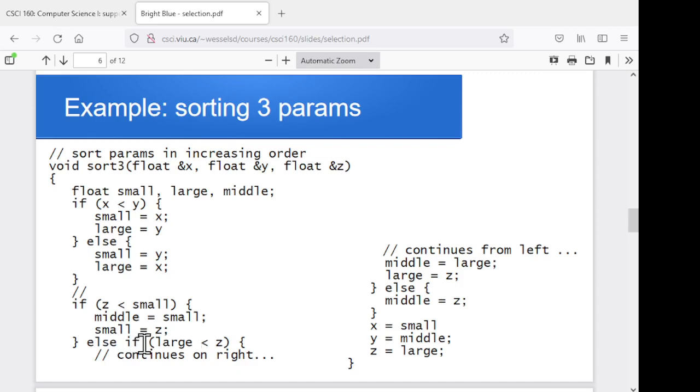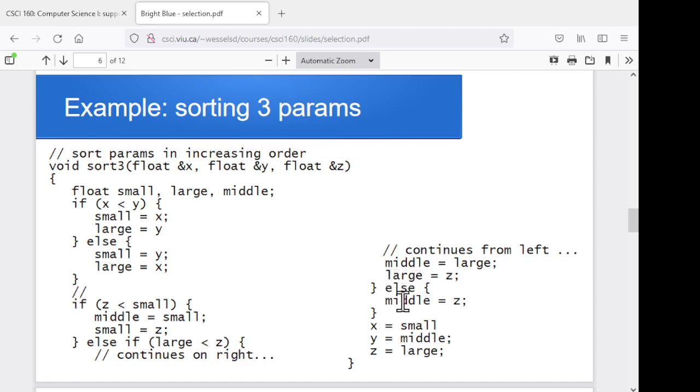So we'll have our next case. It says, okay, well, if that wasn't it, if z wasn't the smallest, let's see if it was the biggest. So if the biggest thing I'd seen so far was smaller than z, then z's going to be our new biggest value. And so we'll do the same sort of idea. We'll say, well, what I used to think was the biggest value is actually the middle one, so I'll assign that to middle. And z is actually the largest one. And the smallest was correct in the first place. It actually got the smallest value.